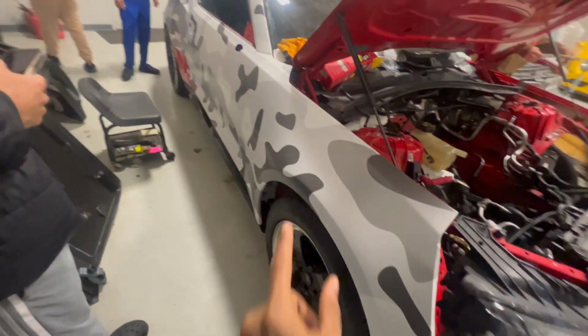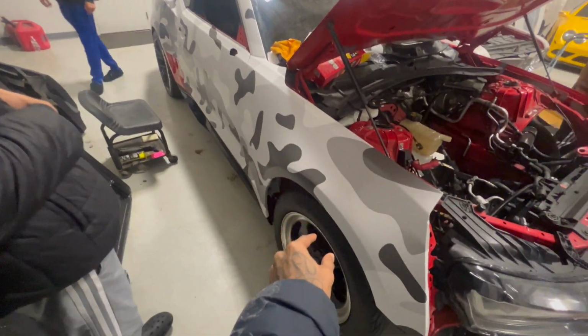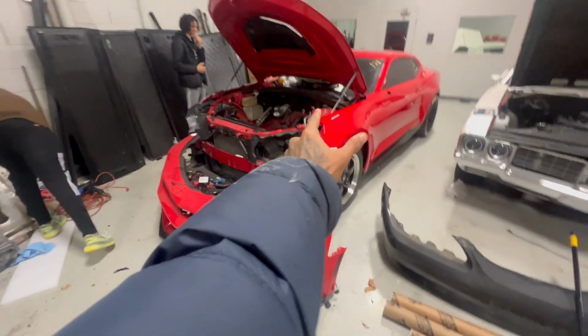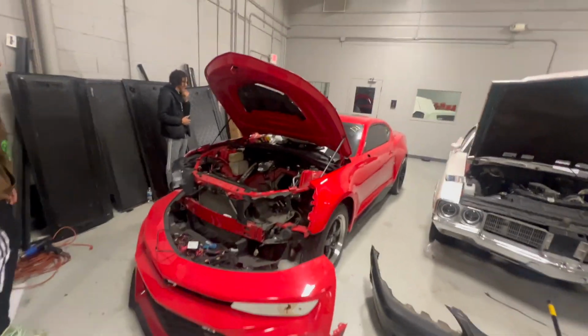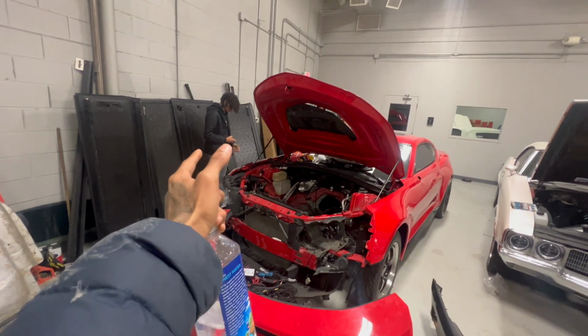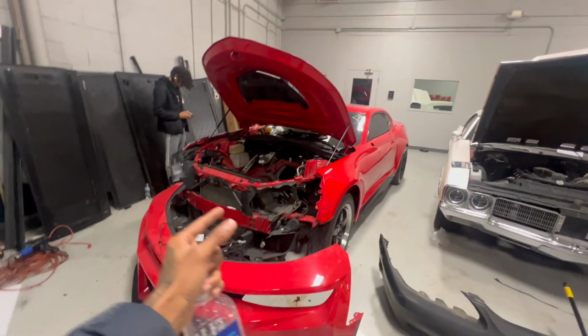So I showed y'all what we done. I'm gonna show y'all a little bit more real quick, but like I said, I usually don't show y'all, but we got a lot more coming with this wrap, so I really don't even care about showing y'all. And y'all see, we really got this whole other side to do, so just stay tuned for the next vlog, because it's gonna be 90% done, man. Should be a lot of progress, y'all. See, we did that whole side really just in one day. Really just gotta do this other side and the top, the front, and the bumper. The whole car will be done, y'all. So if y'all want to see more, man, just stay tuned for the next vlog.